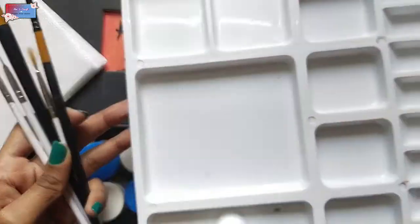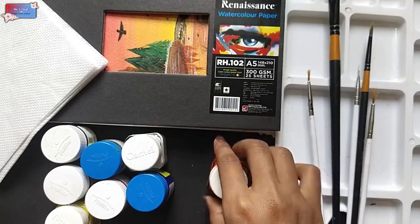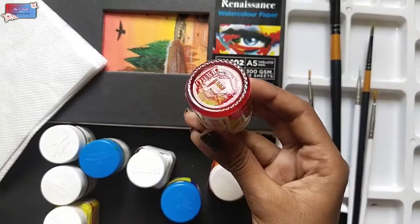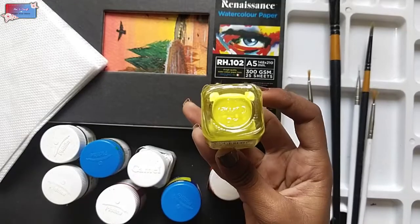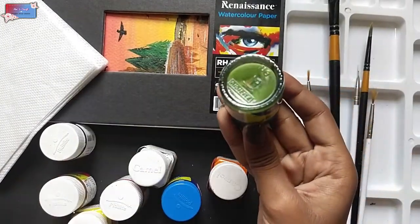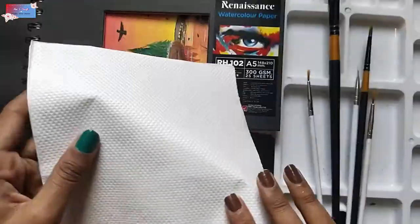Here are some art materials: paintbrush, color plate, whatever you have. Colors are here: orange, blue, white, red, yellow, brown, sap green, and black. I will use tissue paper also.